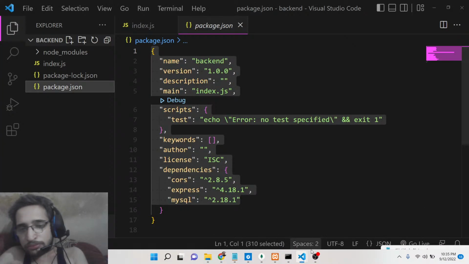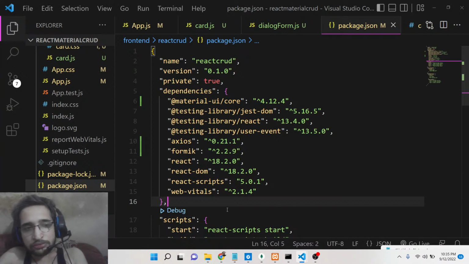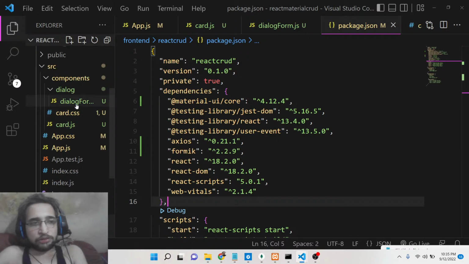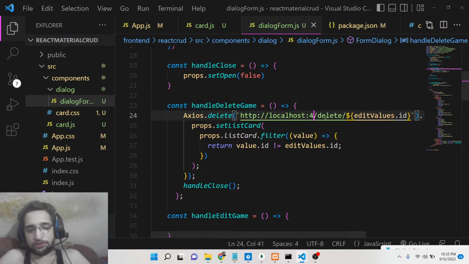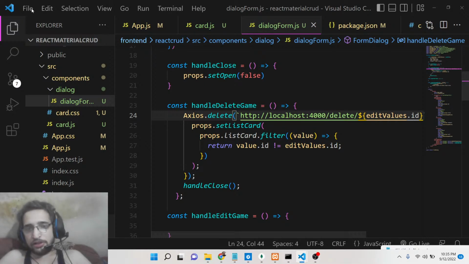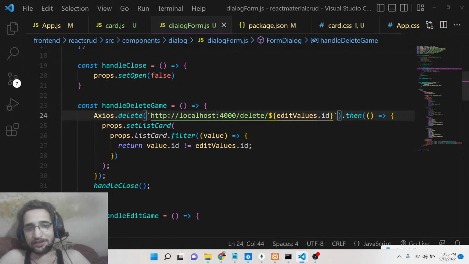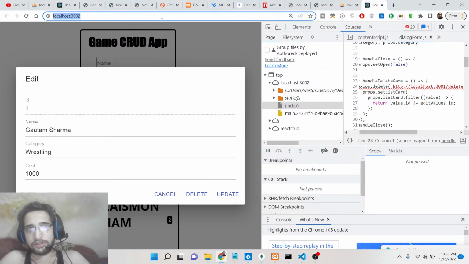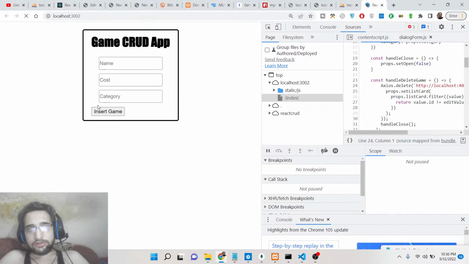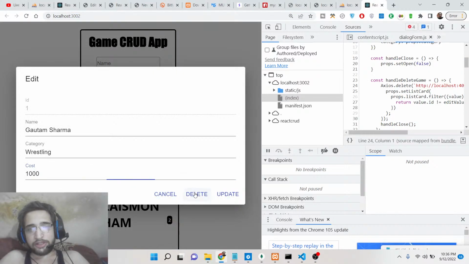Dialog form. Let me see dialog form here. Oh, sorry, this needs to be 4000. Sorry, the port number was different, guys. I was writing the wrong port number. So refresh it now and click on delete.